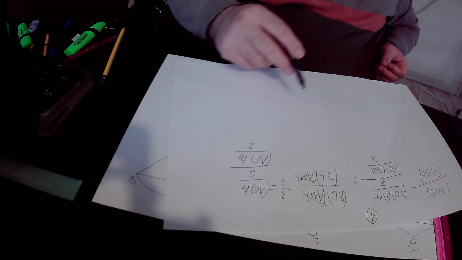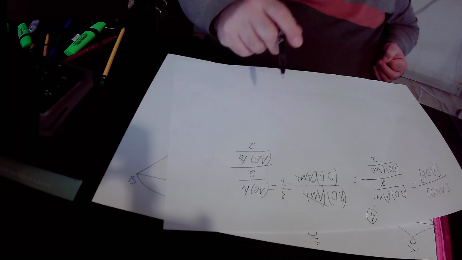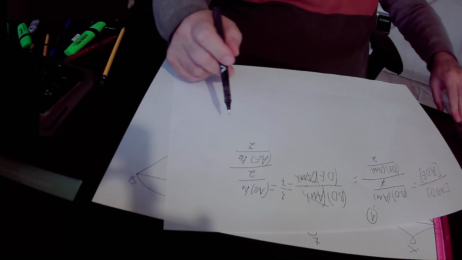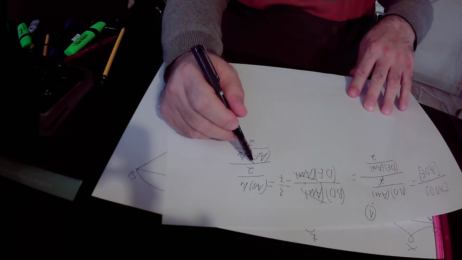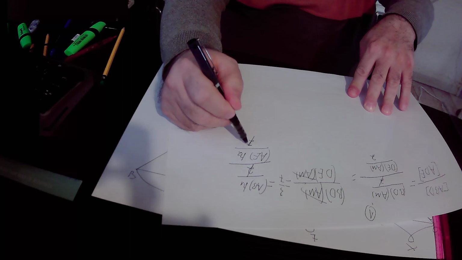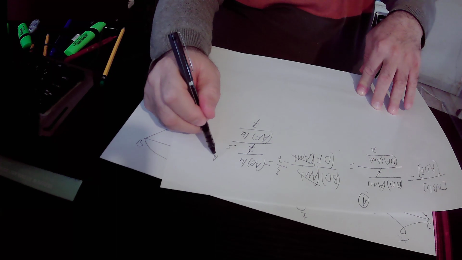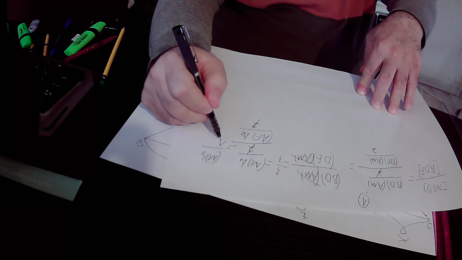Again, the area of triangle ADE equals the base AE times the height to the base, that is edge 2, over 2. So here we have 2 in the numerator and 2 in the denominator, so 2 over 2 is 1, so it will get cancelled. What is left after we cancel 2? What is left is AB times edge 1 over AE times edge 2.